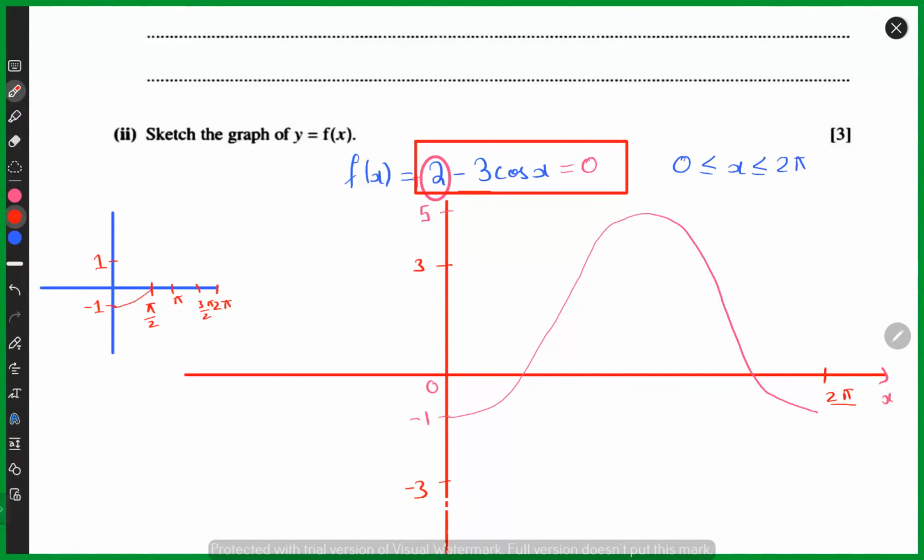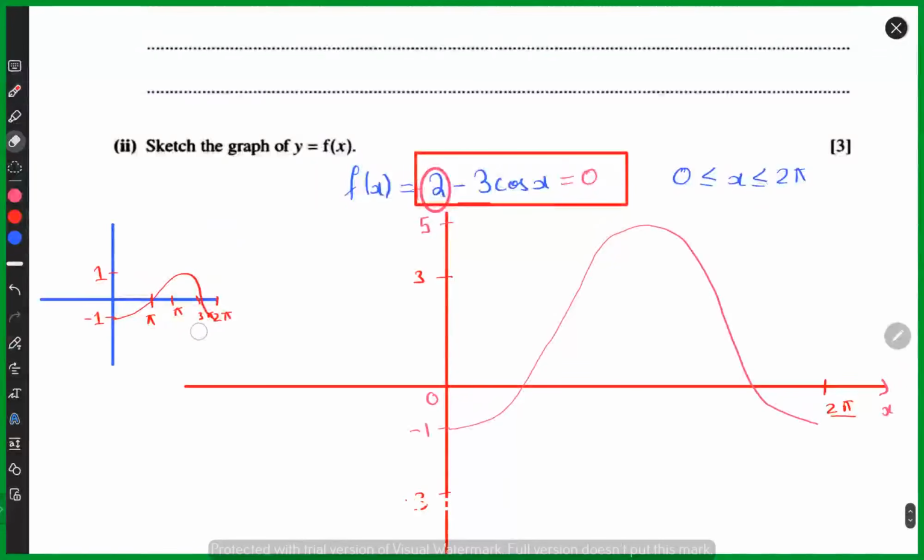This is what I am going to get, something of this type after the reflection. And then you will move it 2 units above, right? So, I'll tell you where exactly it would go wrong. When you move this 2 units above, this is the point, right? -1 would move to 1 and 1 would basically move to 3. This is what you would get, right? Now look at it.